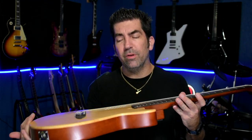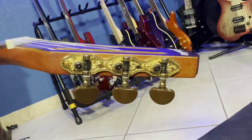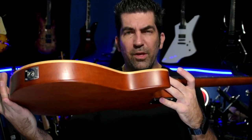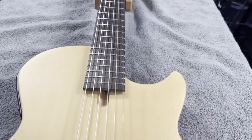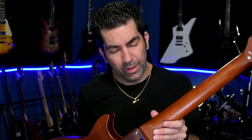As far as the pickup goes, it doesn't say anywhere in the specifications — I would presume it's a piezo pickup. The tuners are just the basic open tuner you'll find on a classical guitar: nothing special, but functional. The body itself is two inches thick, so it's fairly slim and very comfortable to play — you almost feel like you're playing an electric. The neck radius is 12 inches, the same as a Les Paul; Martins are generally around 16, so this feels like a more comfortable classical guitar to play.